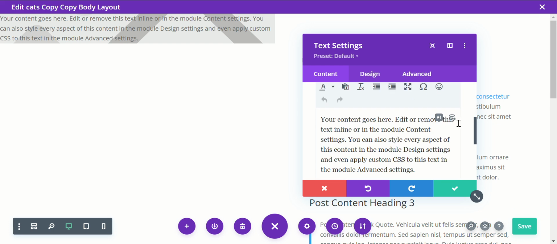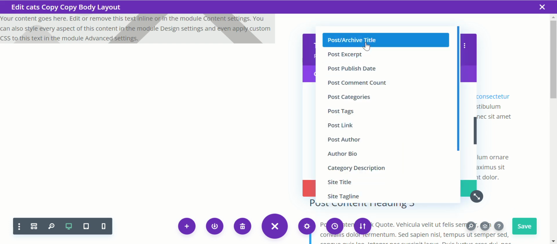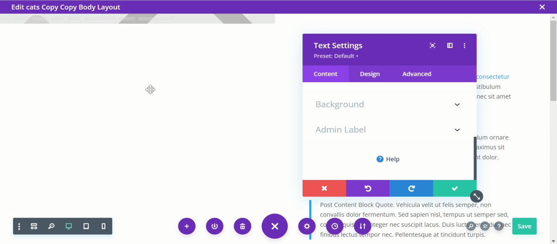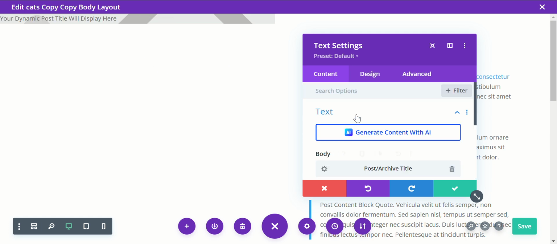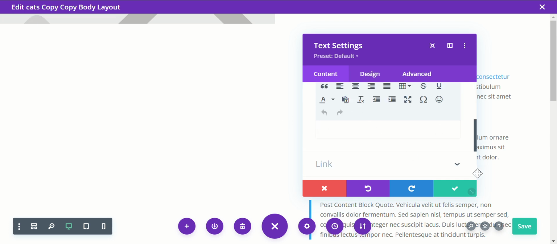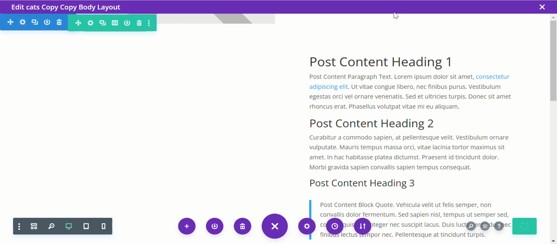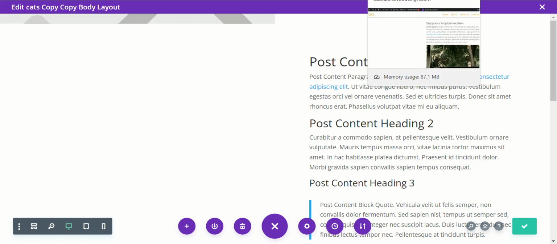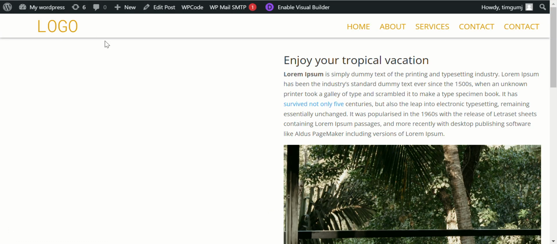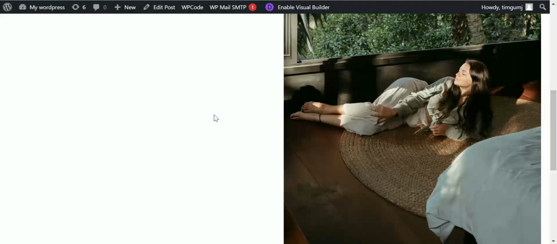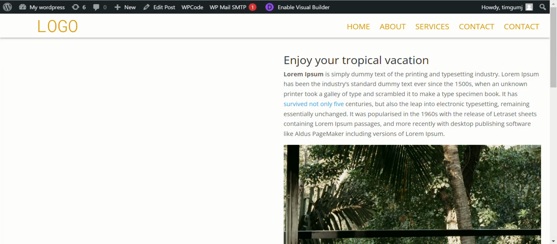So what you can do here is go to dynamic content, and then you can take the title. But it's all up to you to decide how you want to do it. I mean, actually, I should take this off and just leave it there. But always make sure that there is a text module in here, okay? Because that's the only way this can work. So if I save it and go back, let me show you what I mean. That's how it starts running the photo. You cannot see it now because it is not there.